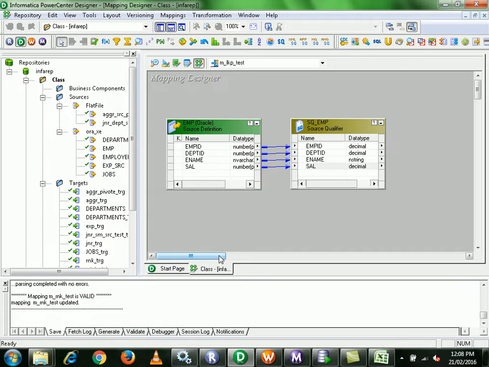Fine. So, understood our requirement. What we want is all this data along with department name.